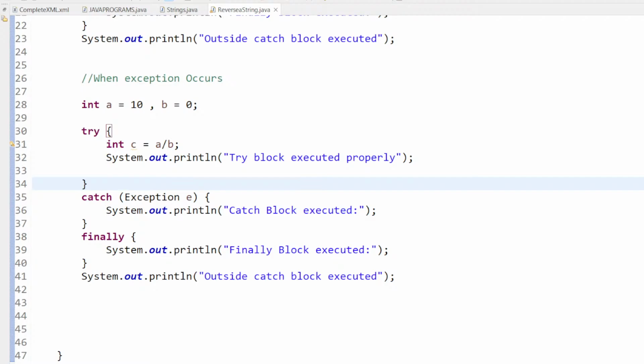In between try catch blocks, independent statements are not allowed.